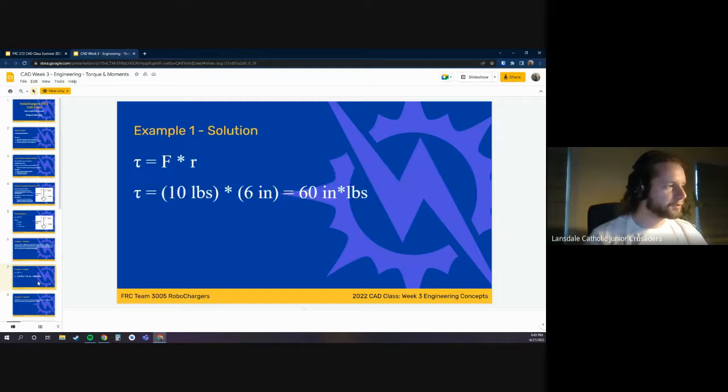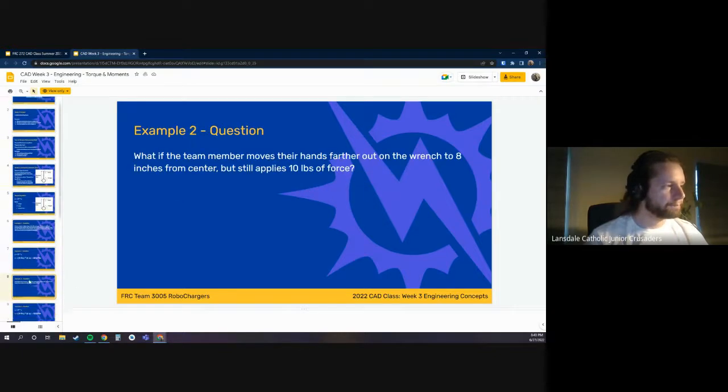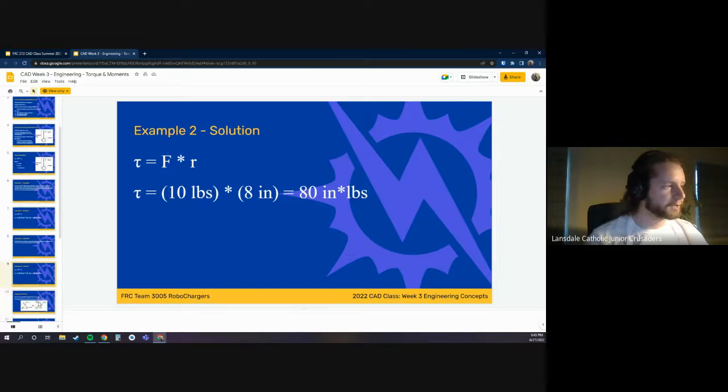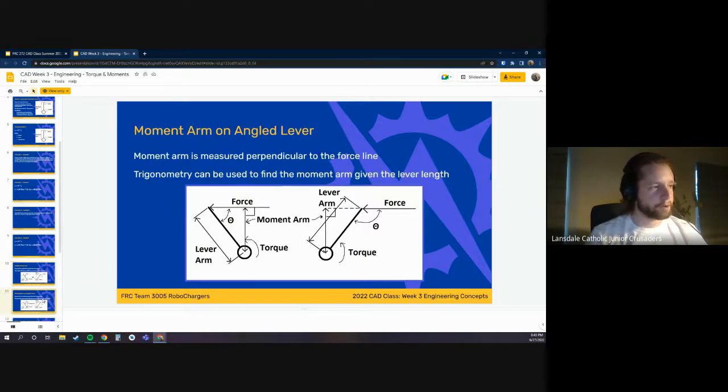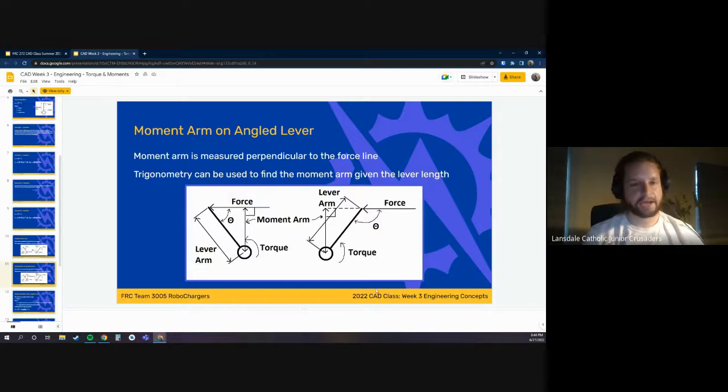I'm not going to go through these number examples, but I do want to talk about angled forces. When you apply the force on a torque arm at an angle, the only thing that matters to that torque is the perpendicular amount of force. And you can apply cosine or sine, if you're familiar with trigonometry, to determine these values.